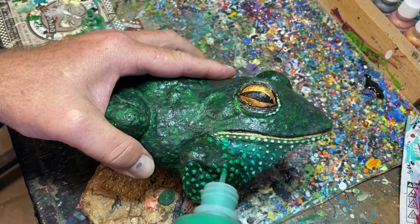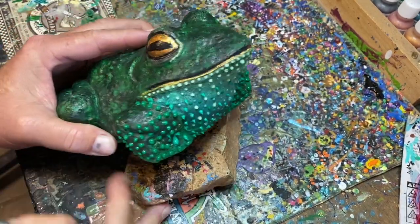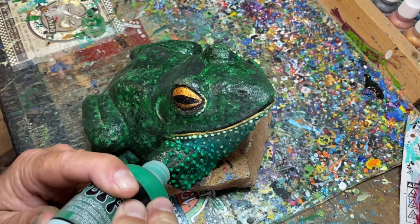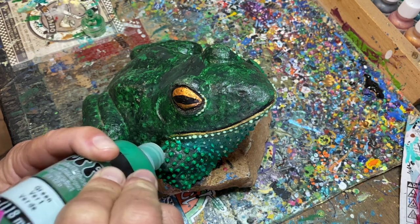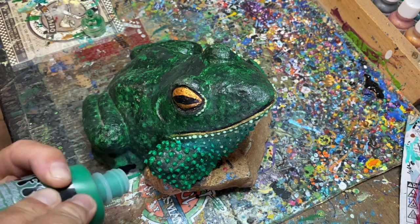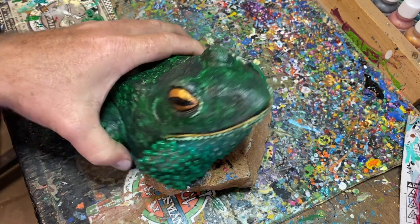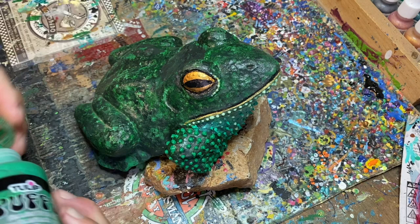I may bring him back to the garden I found him in. It was one of those community rock gardens where you can trade a rock. And I traded a really nice, beautiful, large 20-pound rock with a very intricate design on it for this little guy who was kind of suffering. So I'm going to try to give him a second life here. Make him feel special again.